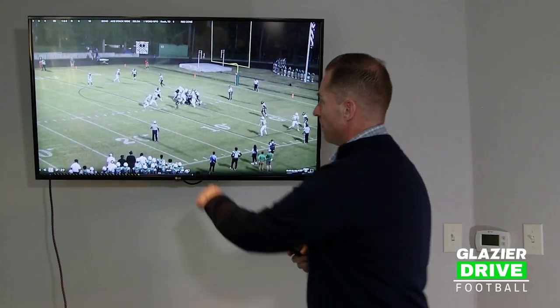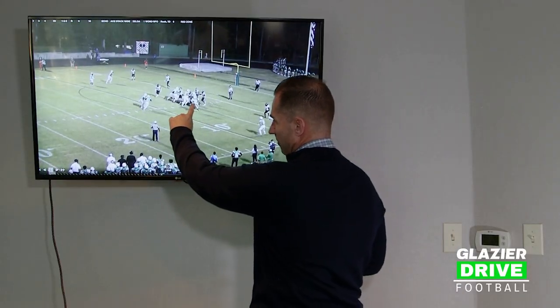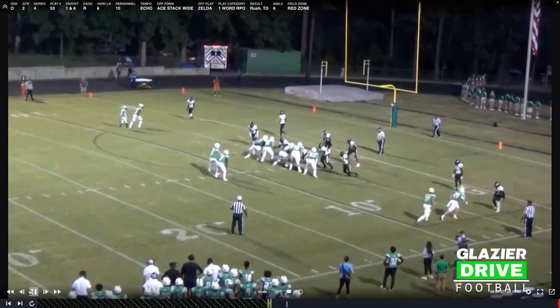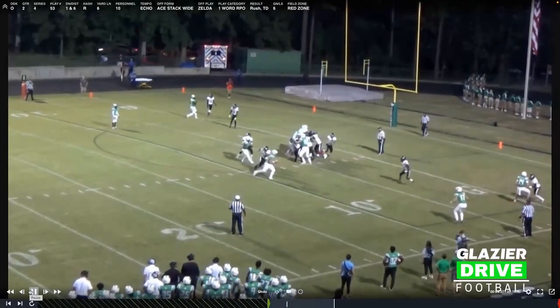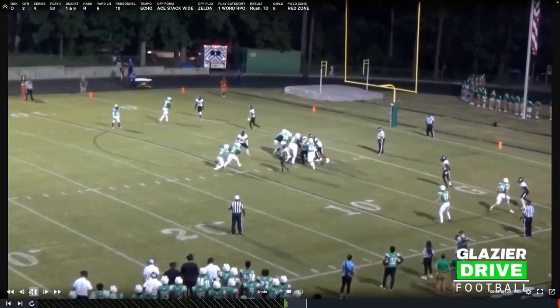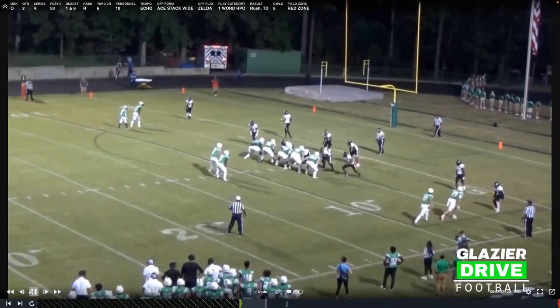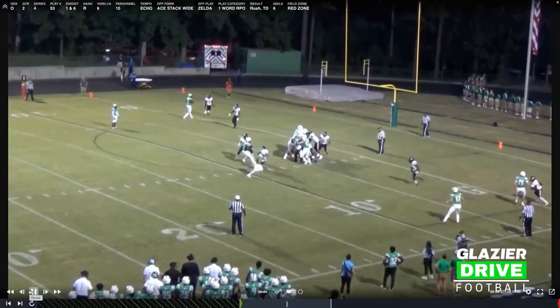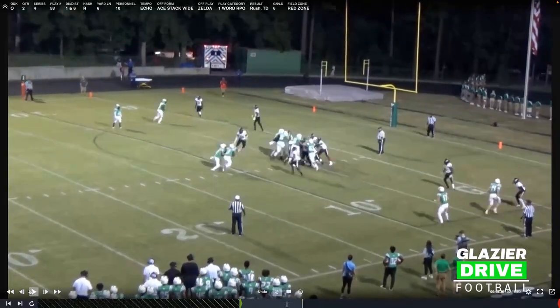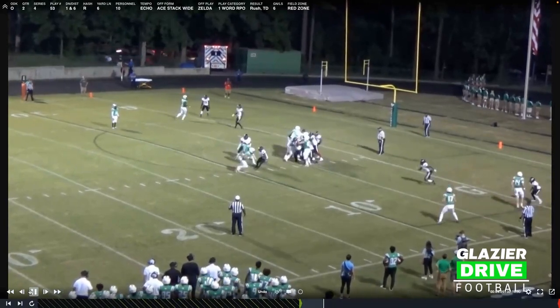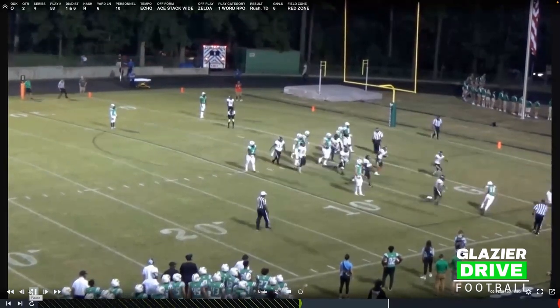Okay, so here's your dive player. He takes the dive. They don't squeeze exchange. This guy becomes the pitch player here. The pitch player commits to the quarterback, and he throws it out to the stack screen, which is the pitch key in modern-day triple option football, and he walks in for a touchdown. Okay, so that's pretty cool right there, how we execute that.